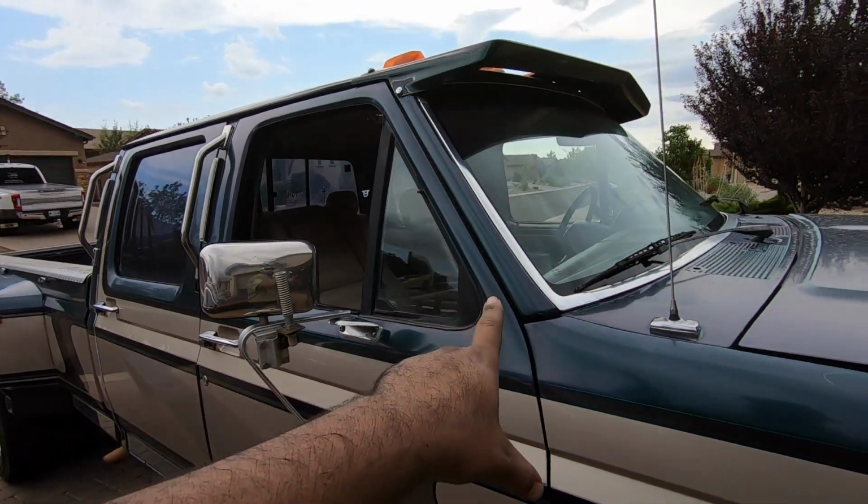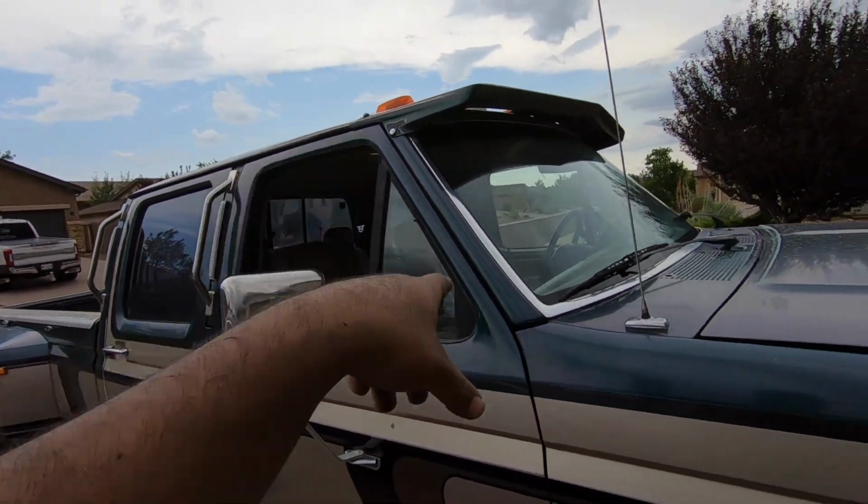This thing is going to get Duramax mirrors on it. So in the last video that I made, I got a few comments of guys saying that I should keep this thing, the Centurion, the way that it is. You know, there's not that many of them, and you're right, there's not that many of them, but in my opinion, the only Centurion that's really desirable or collectible are like the Broncos, the 4-door Broncos. Those are the ones that in my opinion are really desirable and collectible.